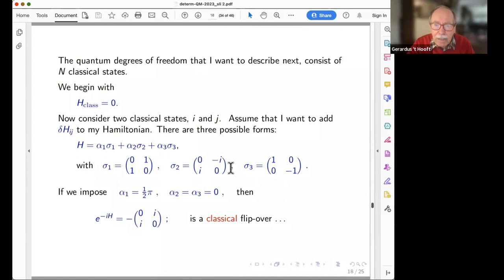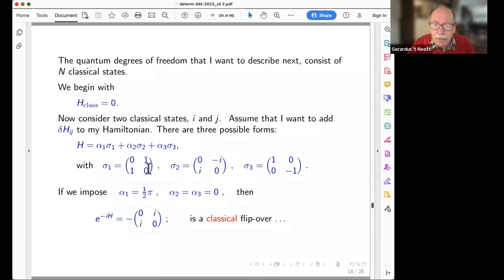These two say, I make the flip, but I can make it in two ways. So I still can control the phase that I put in. The phase has no physical effect. So strictly speaking, sigma one and sigma two are not distinguishable from each other. But in practice, when you do the mathematics, they are different. And they have the same mathematical properties that the Pauli matrices normally have.